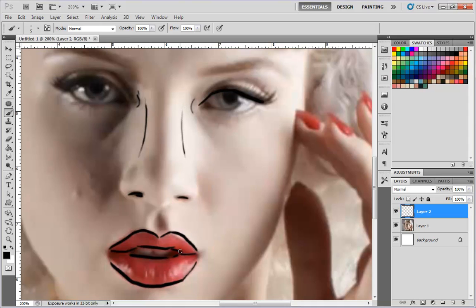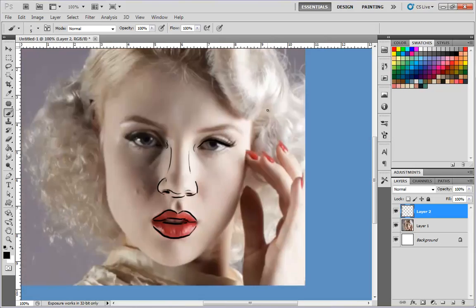Again, I'm going to go right here. Now, if you want to, and this is just one way you could do this, we'll use only contours. We're using line, nothing else but line. I know the natural form of the nose has a bottom here, so I'm going to show that by drawing the line there, even though it's not visible in the photo. You can also draw other lines there if you want to, but I'm not going to do that because it usually makes it look less attractive.